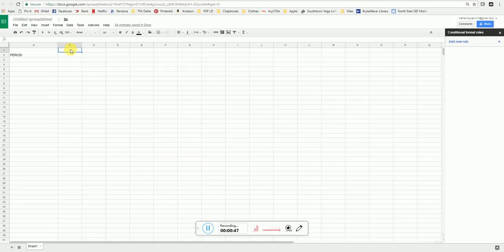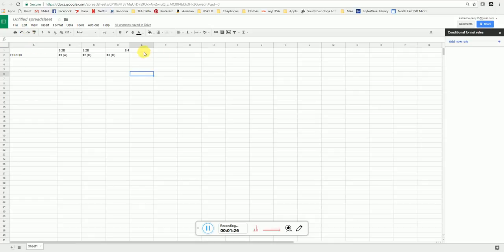The next column, B, is where I'm going to start my test. So the top cell, B1, is where I'm going to put the standard for that question. We're going to say that question number 1 was standard 8.2B. Then I'm going to put number 1 and the correct answer choice, and I would do that all the way across for however many questions there were on the test. We're going to stop there, but you could go on for however long the test was.